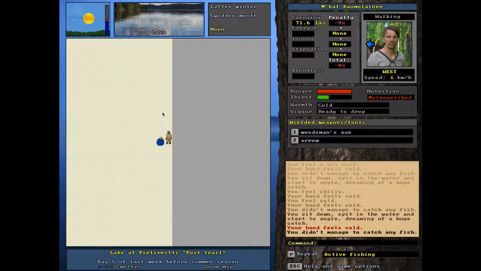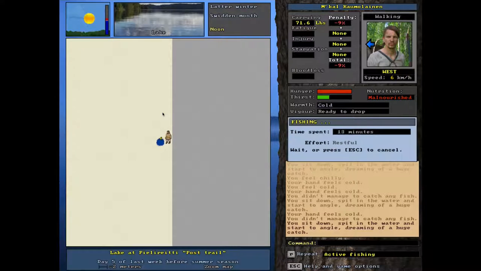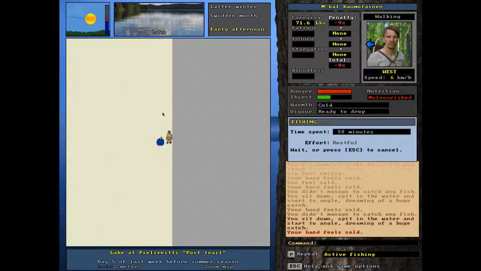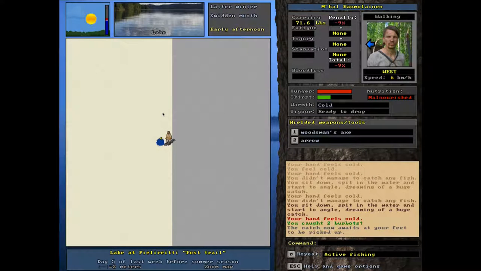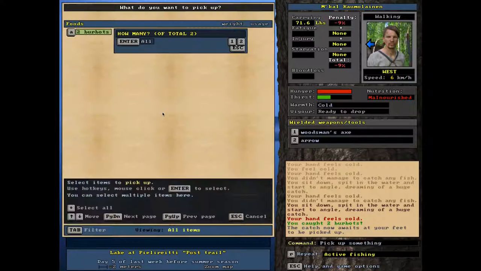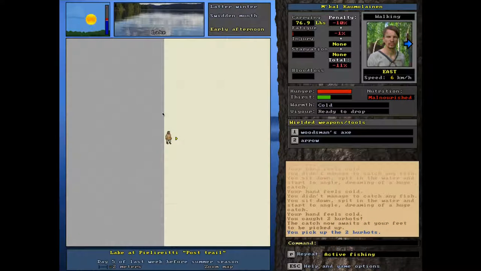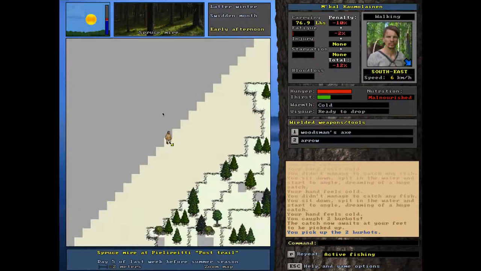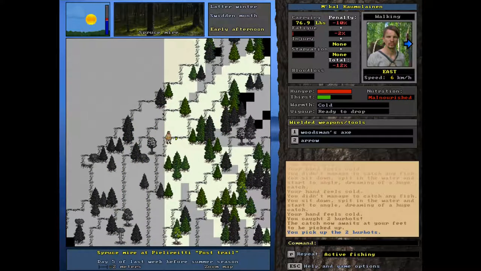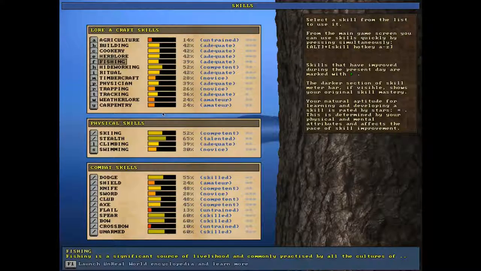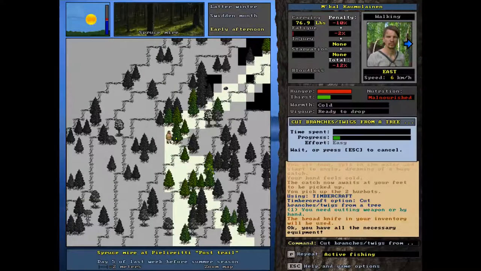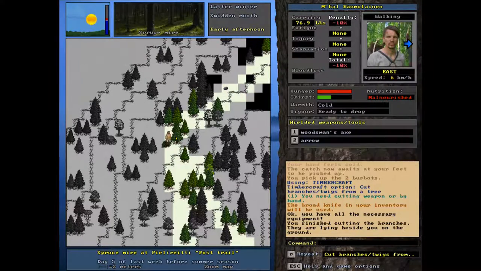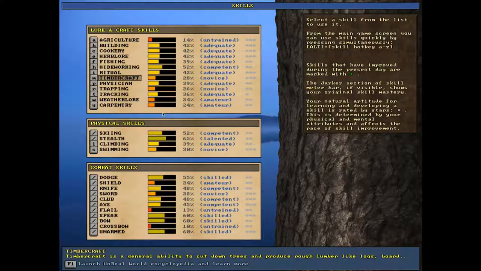This is a waste of time, but we're going to try one more time. See if we can't get lucky. Oh, we did. Glad we gave it that last. Two burbots. Okay, so those aren't huge, but they should be enough to keep us from going to starvation right away. So let's go ahead and do skill.